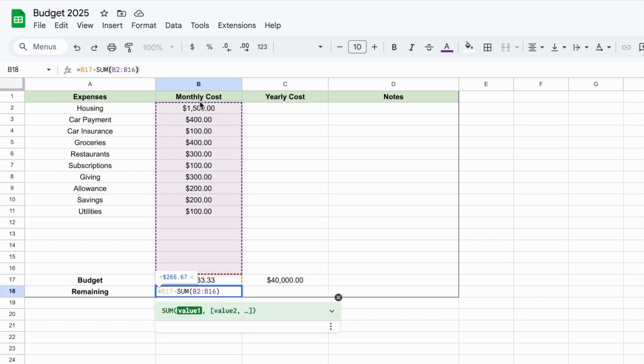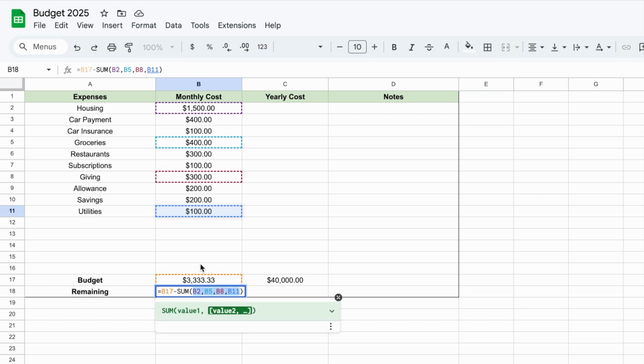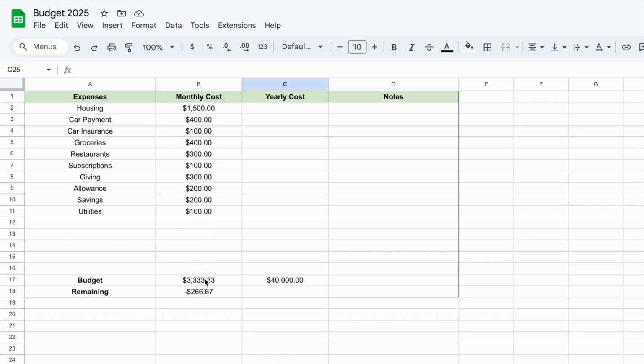Also, you don't have to drag and select all of these. You can actually, if you'd like, click on one, hold down Command or Control if you have an Apple or a PC, and just select specific cells to add up, and it'll only add up these cells that are highlighted, and it'll skip the rest. But in our case, we will do the summation of all of these expenses.